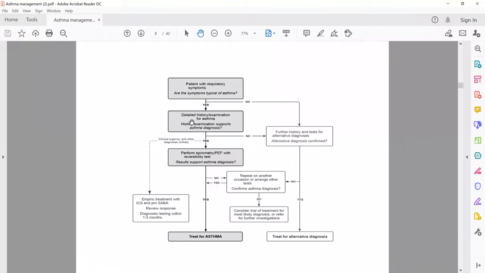Now to the diagnosis. This flowchart was made by the GINA 2020 guidelines. In the diagnosis of asthma, we rely on three parts: history, physical exam, and PFT results and reversibility test. In the history, we are going to ask about family history, if there is any relative that has asthma, and occupational history, lifestyle of the patient, maybe he has pets or any triggers of asthma. We're going to ask about smoking history. And this is the part of the history.